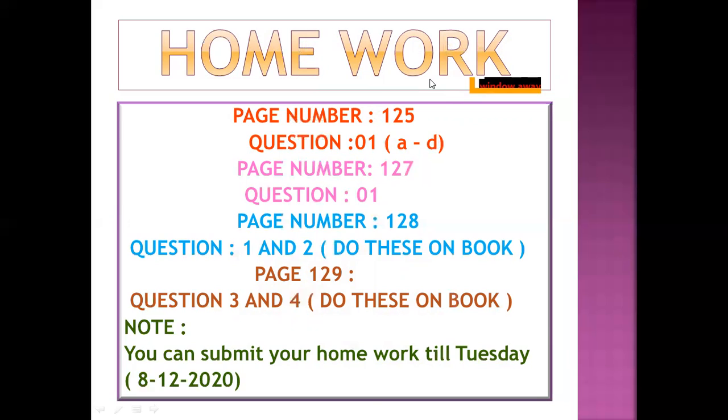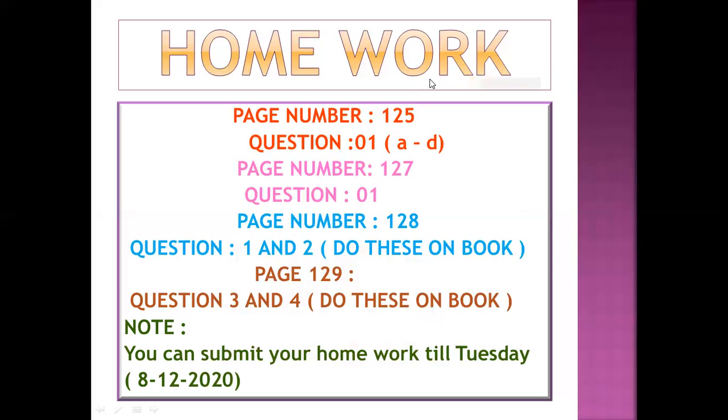On page 128, question number 1 and 2, they are regarding these types of triangle. Already triangles have been drawn there. You only measure the sides and the angles with your scale and protractor and mention the length of side AB, side AC, and BC. Also, you measure the angles A, B, and C. You know how you measure the angles and the length of the triangle, so you will do it only in the book. Already a table is given there. You measure the lengths of the sides and you write the measurements there.